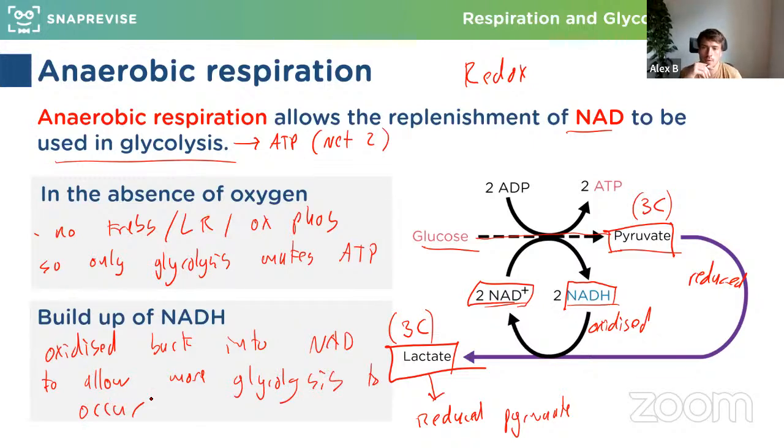And yeah, generate more ATP essentially. Yeah, exactly. And this product is actually toxic. So lactate, i.e. lactic acid, builds up, and this is actually what causes muscle cramps and that burning sensation when you're exercising. If you're exercising intensely, like a sprint or anything that exceeds your aerobic threshold, i.e.